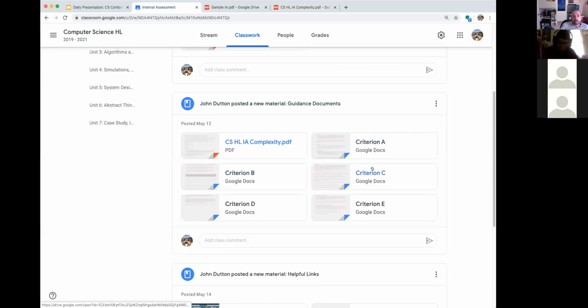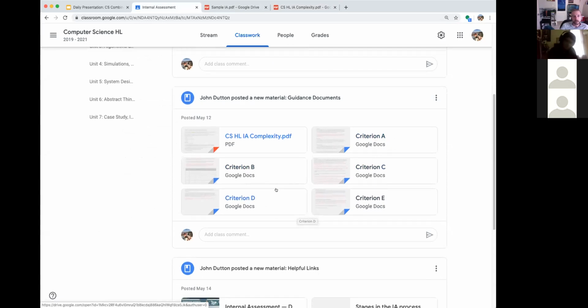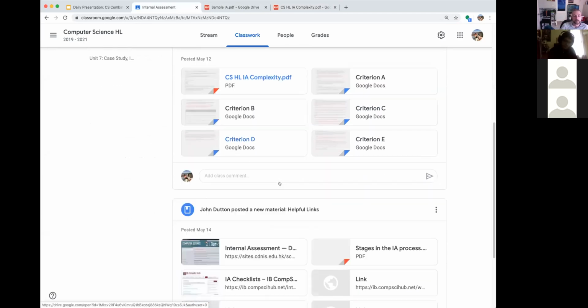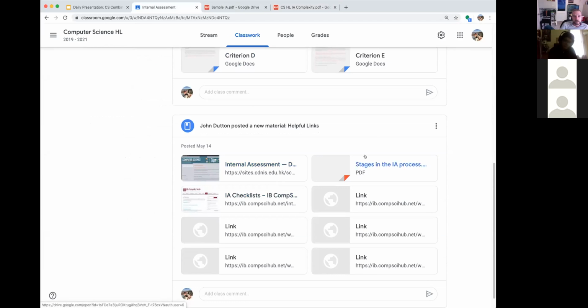I also have listed how to be successful in each of these criteria, in each of A, B, C, D, and E on your IA. It lists exactly what you need to do for each of those. All of these links are other teachers' pages so that you have a good idea of what are acceptable IAs.